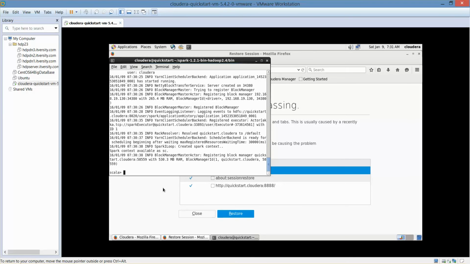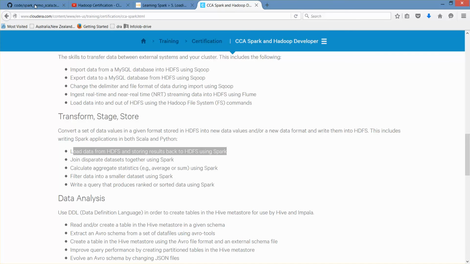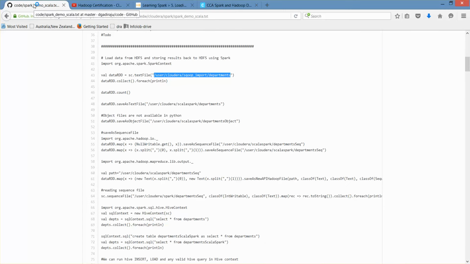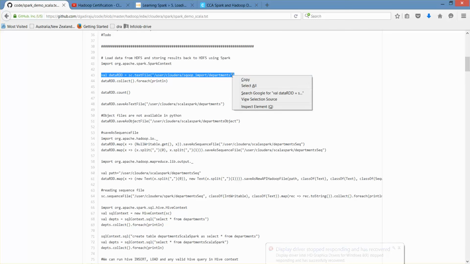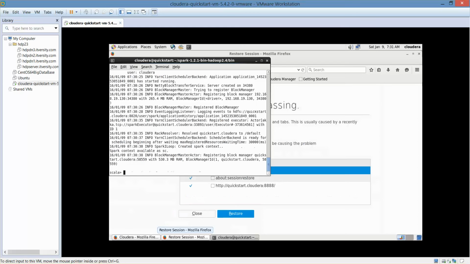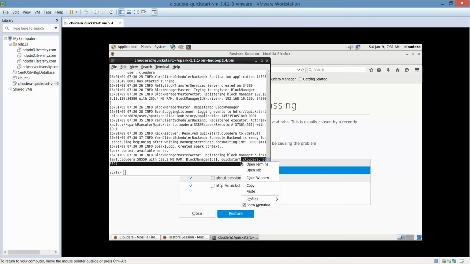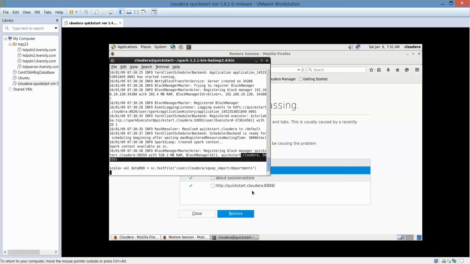It's very easy to do the task. I just need to copy paste it from here. To load data, I have to create a data RDD in Spark. I hope you know what an RDD is. RDD is a resilient distributed dataset, which has a few properties: it is partitionable, it is cacheable, it is lazily evaluated, and it has type inference, which is not a property of Spark but of Scala. So just copy this and see what will happen.